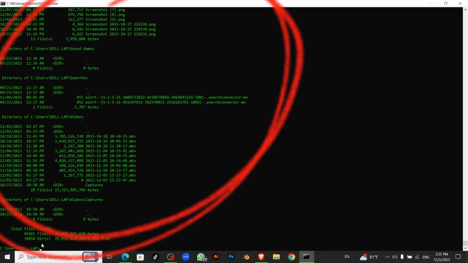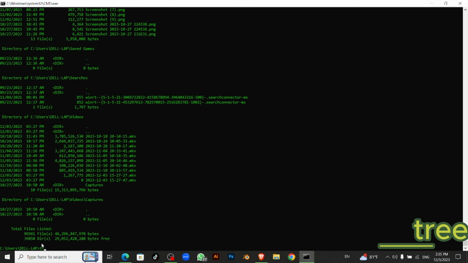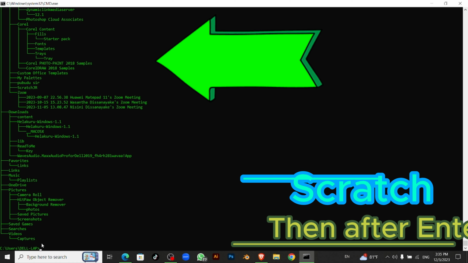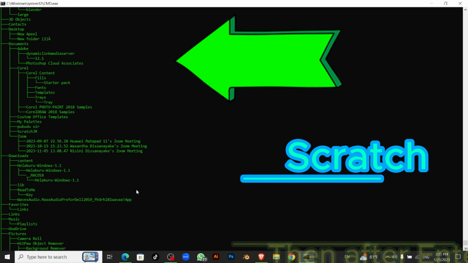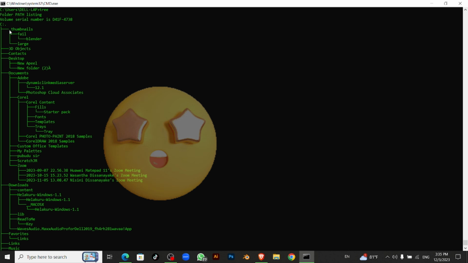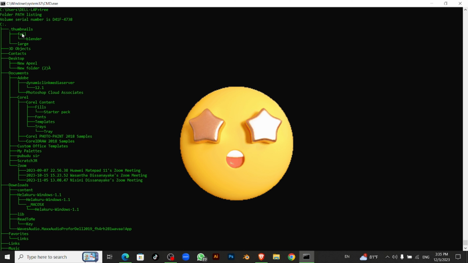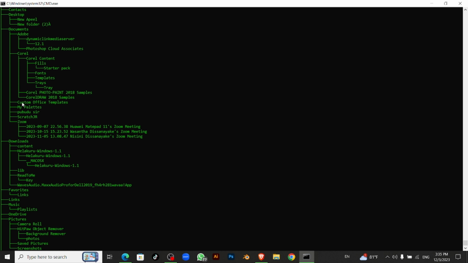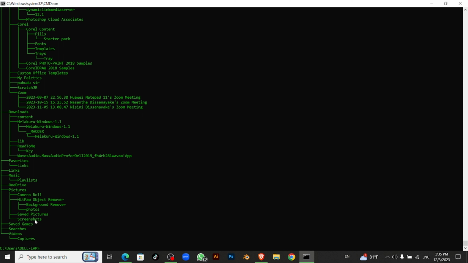Then I can show the tree also. This has some branches, like scratch. We can see this kind of branches. Like this is volume C, thumbnails, blender, large 3D object. Likewise, there are some codes.